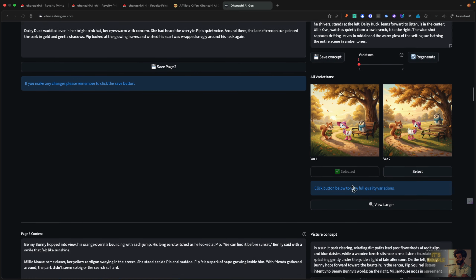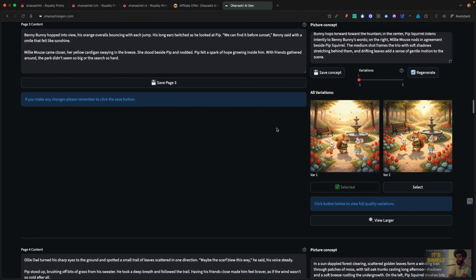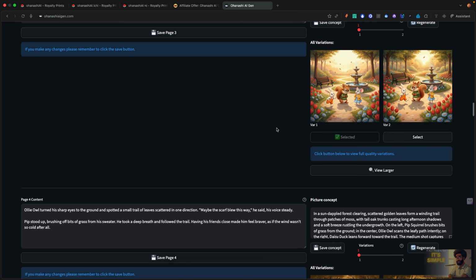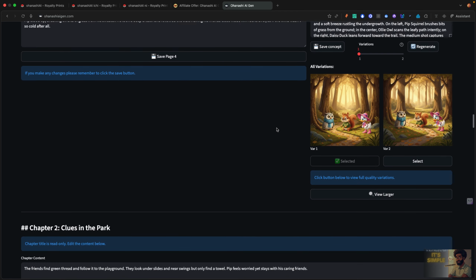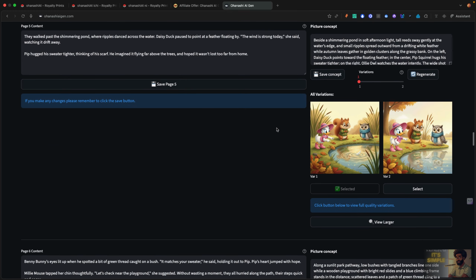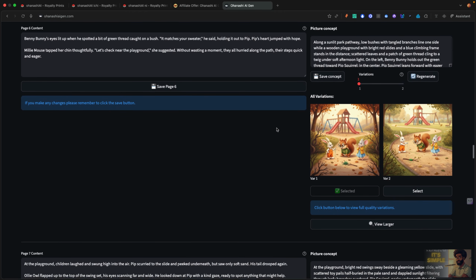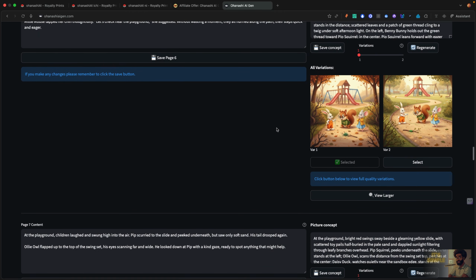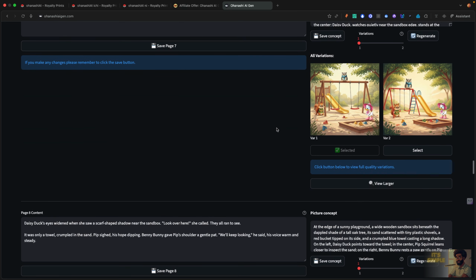So I'm just going to briefly go over it and select the variations that I want, and then we're going to go through some other options in the tool, so I can show you what else it has to offer with the elite version. Okay, just want to make sure these images are okay. But as you can see, for every page, it created an image. So we're going to have 28 images, and it cost us absolutely nothing but the investment in the tool initially.